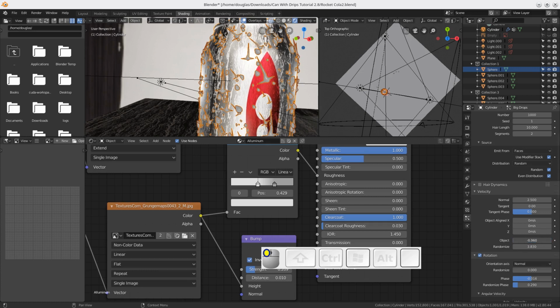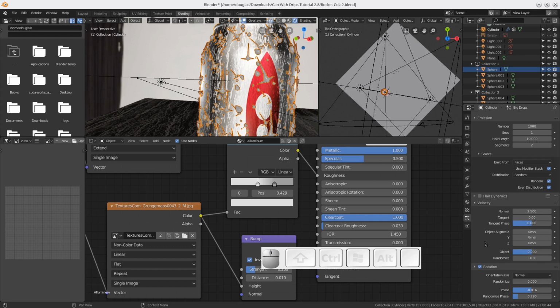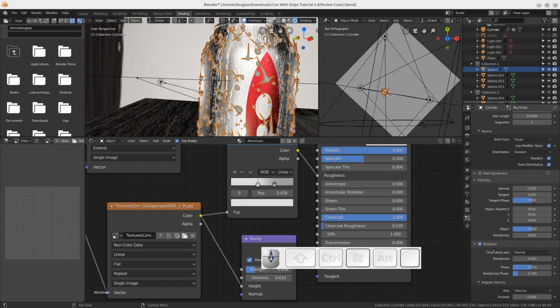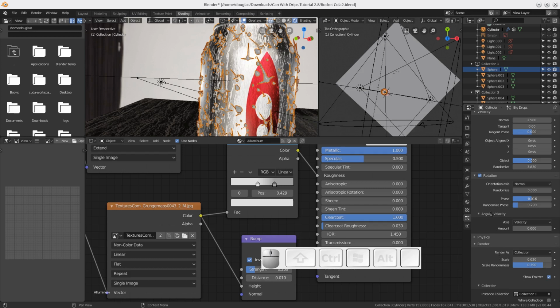That's why it's on 0. Okay, so to sum that all up, hair length and normal determine size. The randomness will also give them a random velocity, which will give you some random size of your particles. So I'm going to shut that.